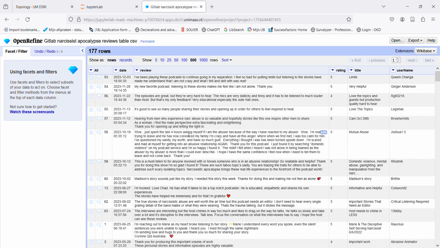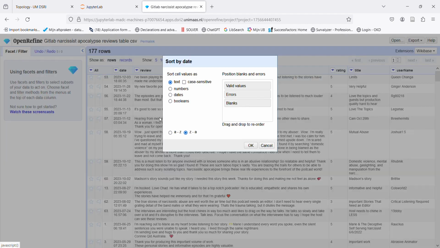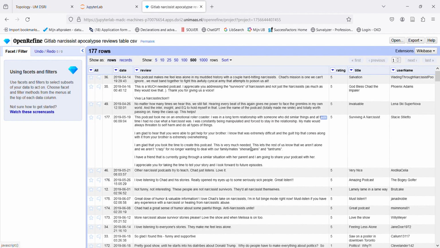So when you have sorted your data in the new way, then it's also important that you save the sorting first before you get the opportunity to export it. So now we have the 2019 reviews at the top of the data set and the early ones at the bottom. And then we need to confirm by going to sort and clicking reorder rows permanently, which then saves that particular setting.